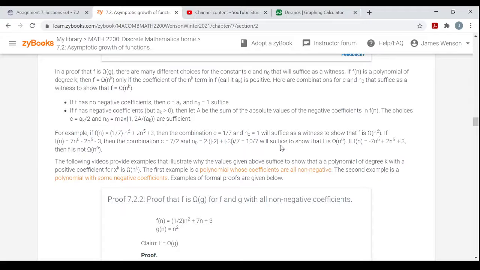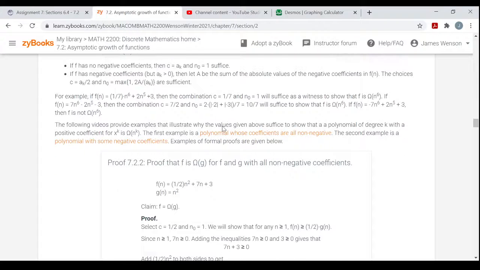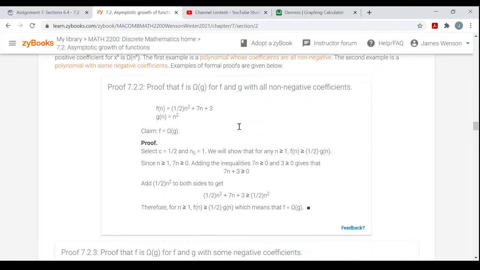So if you looked at the graph of 7 halves n to the sixth, after 1 3/10, that graph will be lower than f for the rest of the way. Right. So again, a little tricky, but doable. Again, I'll let you read the proof here. And like I said, if you want to prove that f is omega of g, you could prove also that g is O of f. Same thing.